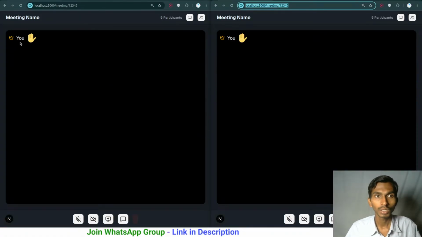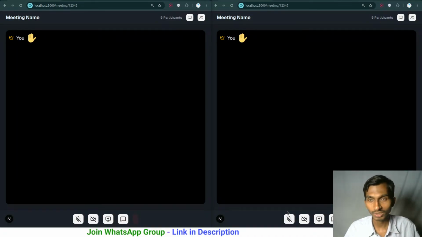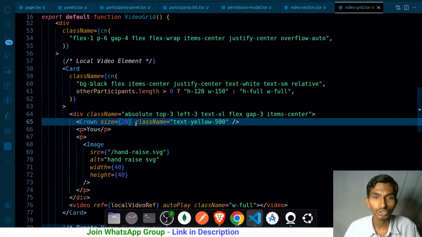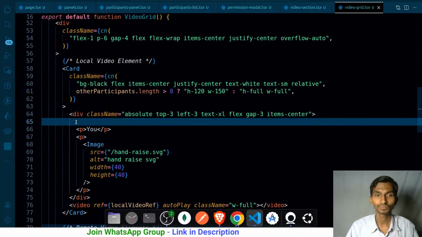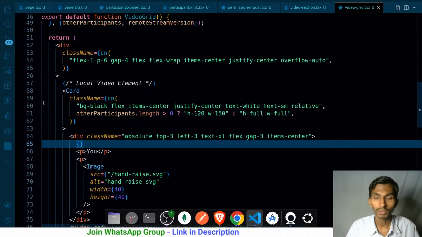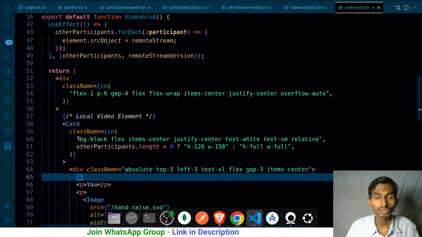Okay, and that should mainly be for the host. So if there is somebody who is the host, then the crown is going to be there, otherwise the crown will not be there. So I have to even render that conditionally. Rendering it conditionally in the sense, so here, cut this. Now, this is the local video element.